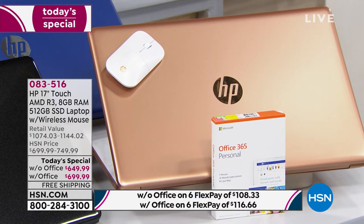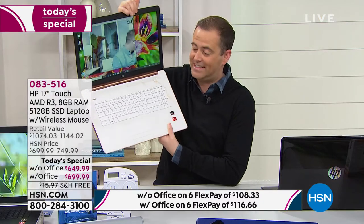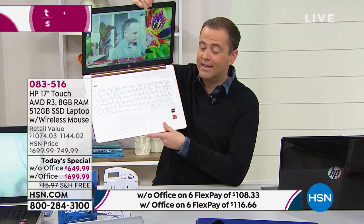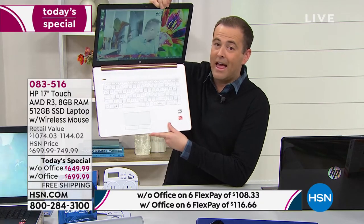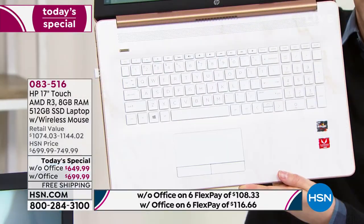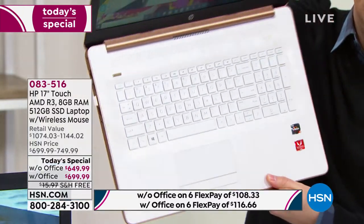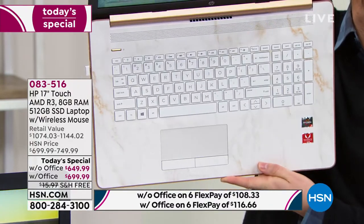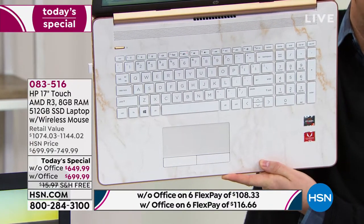The reason why on the copper you've got a marble mouse is because on the inside of your copper laptop, which is exclusive to HSN, you've got a marble keyboard, and it looks, as I'd say at home in England, the bee's knees. It looks really nice, like really high end. You can't find this anywhere else but here on HSN and QVC, and it looks so good. Okay, I think you can just see it. There you go. It looks really good, special.